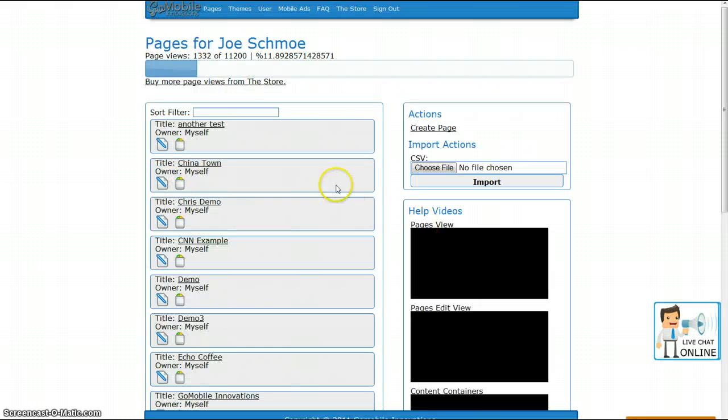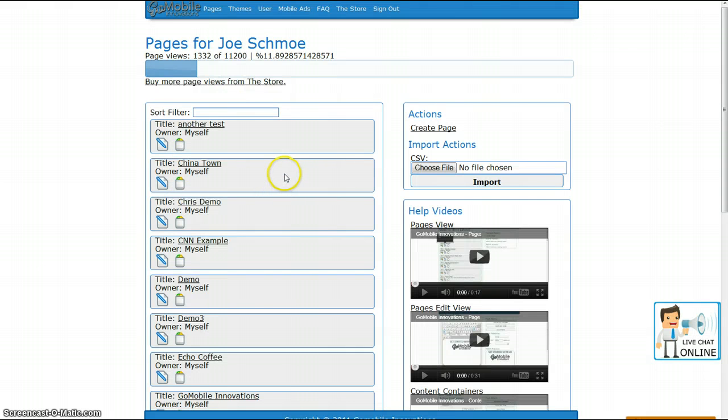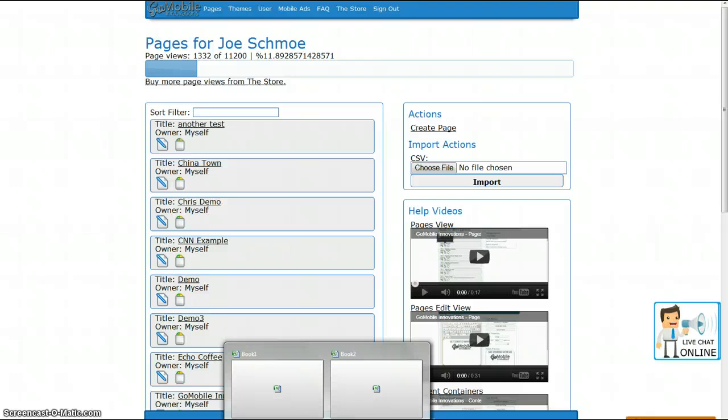On most accounts, if you're a white label customer, or depending on what your account is, you will have a CSV import action in the page view here. After we get your spreadsheet the way it needs to be, all you'd need to do is choose File and then Import, and in your list of page views here on the left would be all the websites you just built. So I think that sums up the way that the batch page creation system works.